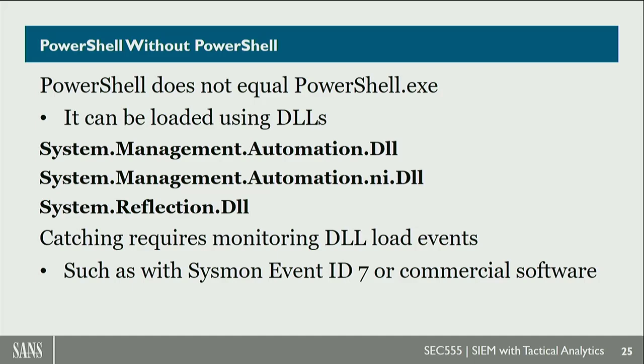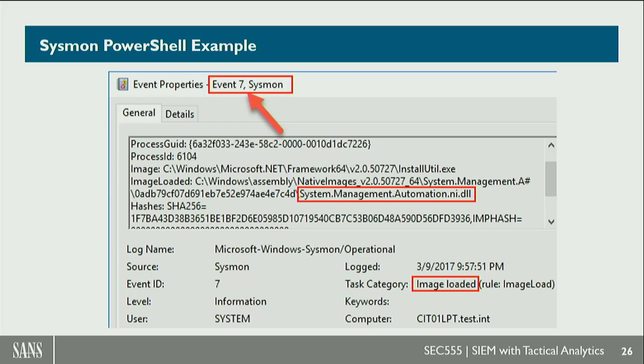And it looks a lot like this. Hey, look, we're seeing InstallUtil.exe running PowerShell underneath the hood. This is one of the Black Hills Information Security methods of running PowerShell without PowerShell.exe. Easy to catch, assuming you're doing DLL monitoring. If you have Carbon Black or other things like that, if you have DLL monitoring, you can see this. Okay? Is it perfect? Probably not. But in 99.9% of the cases, it's probably good enough.